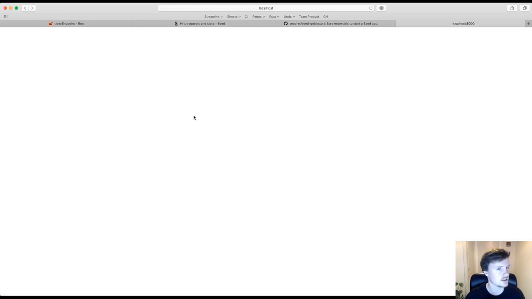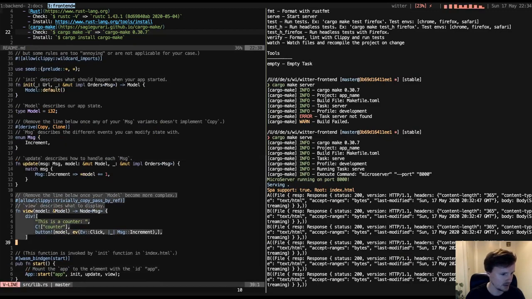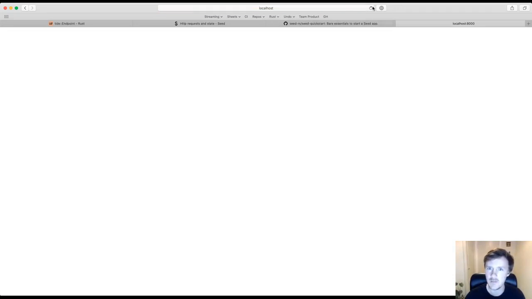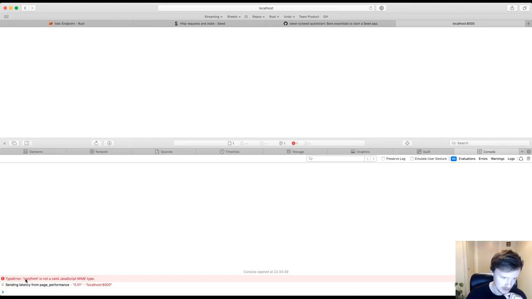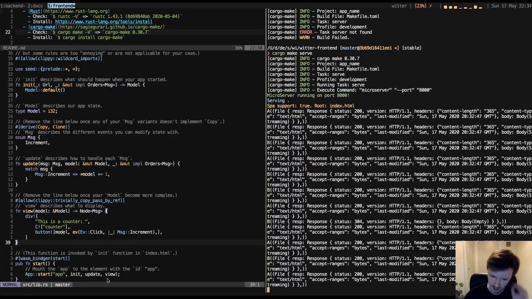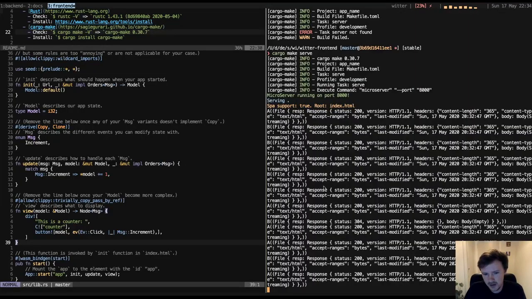So this is basically the screen that I saw at first, which confused me very much because I'm like, there is stuff here, there should be a counter and a button that we can click on, but it's not really working. What's going on? I tried in Chrome, same thing. If you look at the console, you can see it just says text/html is not a valid JavaScript MIME type, which is true. I mean, it is not a valid JavaScript MIME type, but why are we getting that error? That's really weird. If you look in the logs, you can see it is making a response with indeed that thing. You get the same error in Chrome, so it's not because Safari is weird.